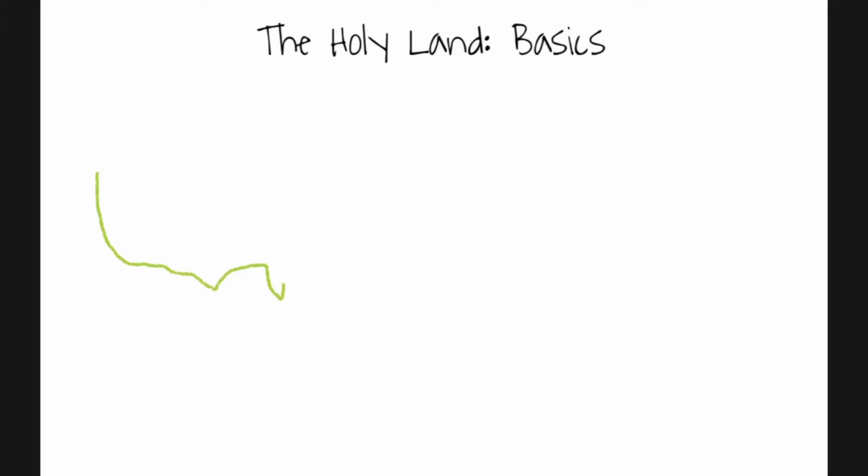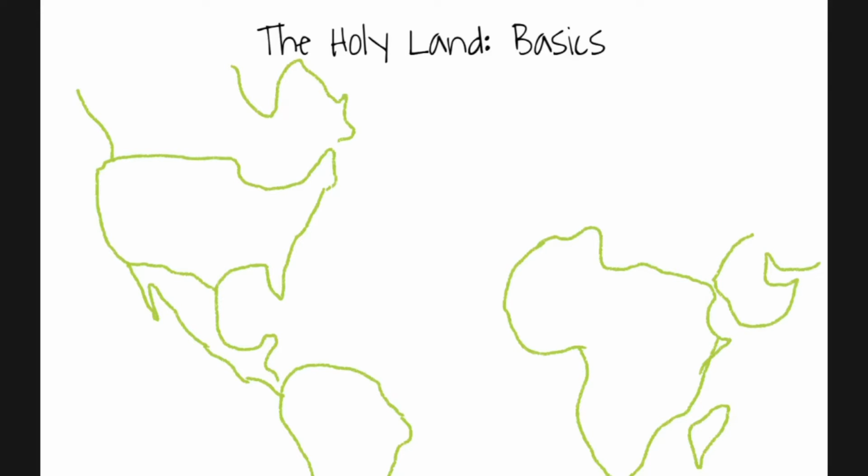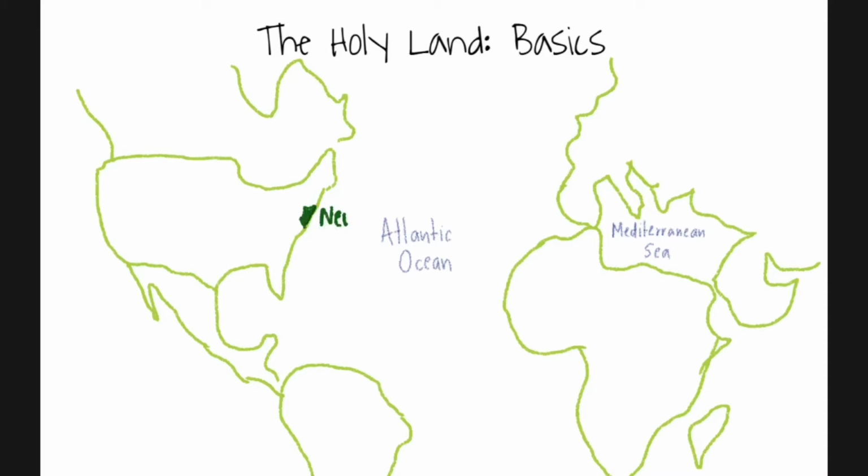This is a quick overview of the geography of the Gospels. It's always important when we're reading the Bible to understand the context, and a helpful way to do that is to look at a map in order to understand the richness of Christianity and what it was like in the time of Jesus. So Jesus lived in the Holy Land, and the size of the Holy Land is about the same size as modern-day New Jersey.